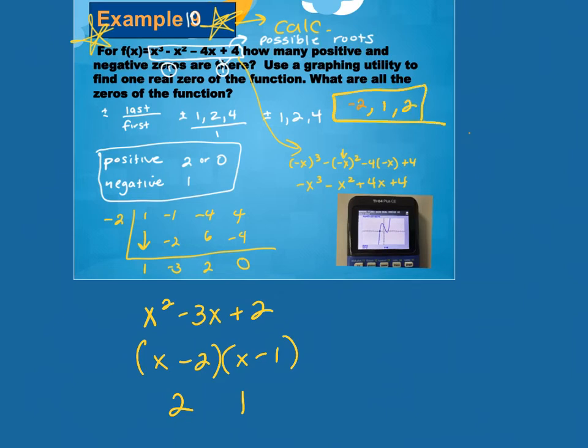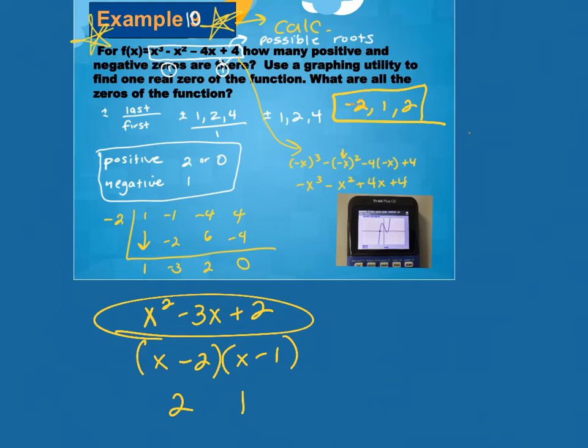Now this example was factorable from the get-go. I know that. Your test will not be like that. You will have one root that matches one of your possibles, and then you'll have to do synthetic division to reduce it, and then most likely quadratic because they're not going to be whole numbers, or factorable. As soon as you get it to this point, if you can't factor it, you can always use quadratic as long as you bring it down to the second power.